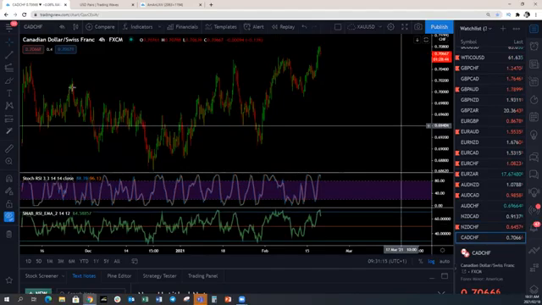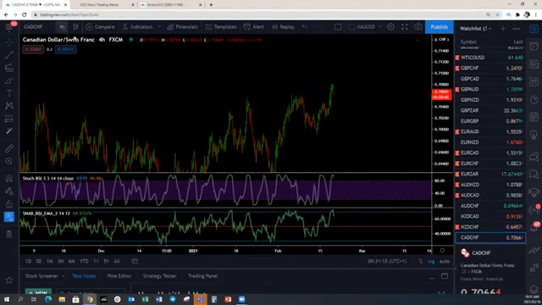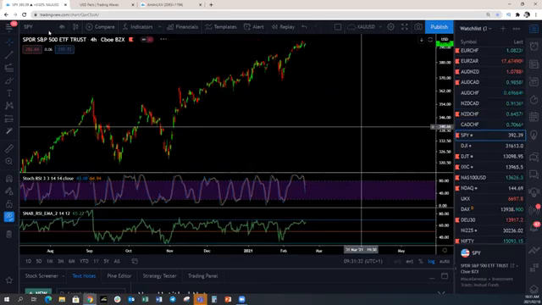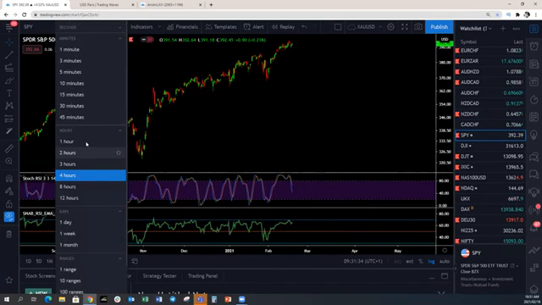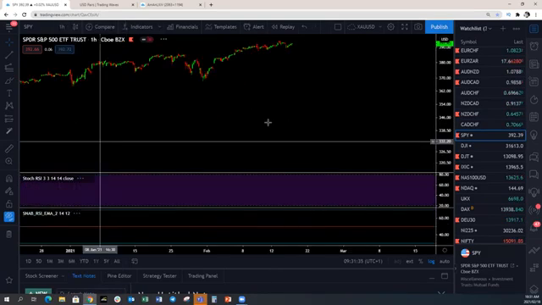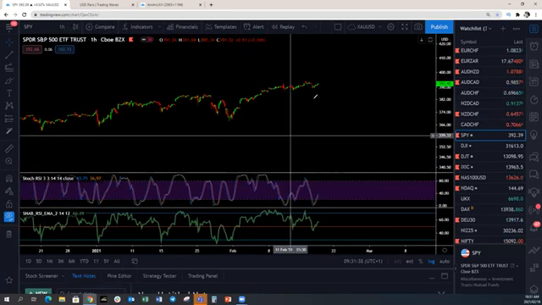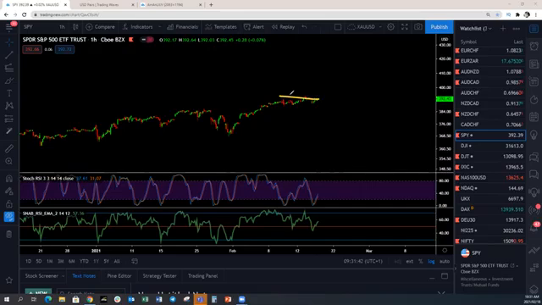CAD, nothing has changed. Remember, we're still looking for this to push up to the top of the boundary of the corrective structure. Expect continuation to the upside. CAD is strong anyway, so where CAD is the quoted pair, expected to push up higher. With the indices, same song, correction and continuation to the upside. We are set up for further upside.